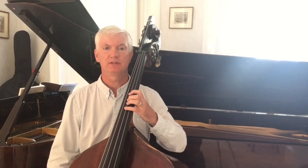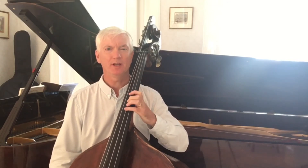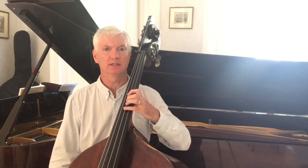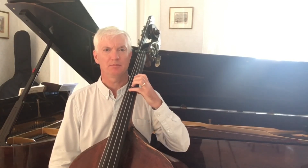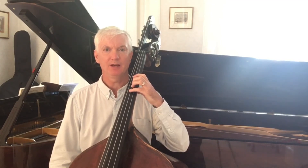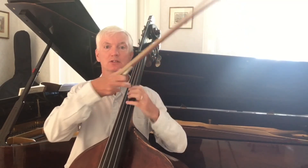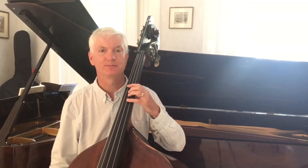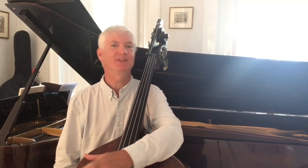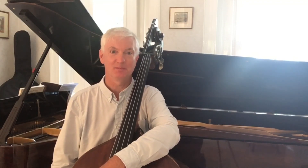When I don't do that, I keep the thumb in the same place in relation to the fingers when I do the semitone shift — but it's not quite like a normal shift. Normally when I shift, the forearm stays at a right angle to the fingerboard the whole time. But when I do this spring-back shift, I keep my elbow still, so the arm is at a slight angle and there's a tiny bit of tension. That way the arm remembers where it was before the shift, and it's only too happy to spring back to its original position when it gets the chance. And that's why I call this technique the spring-back. I hope you like this video and that you have fun experimenting with my spring-back technique. Bye for now.